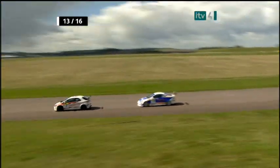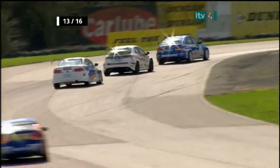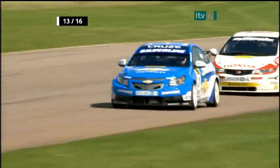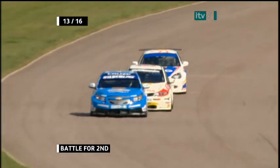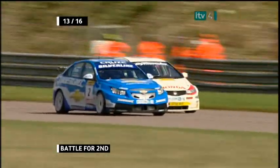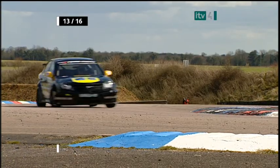Plato's got a vibration, he says. Yeah, it's definitely not a puncture because the tyre wouldn't be going around at that speed if he had a puncture, but it may be early warning signs of a potential puncture. So let's see what happens. And of course, these two are great rivals. No love lost at all between Jason Plato and Matt Neal over the years. And Matt Neal is now on the charge in the Honda. And we know that Plato's got a little bit of concern with that car.